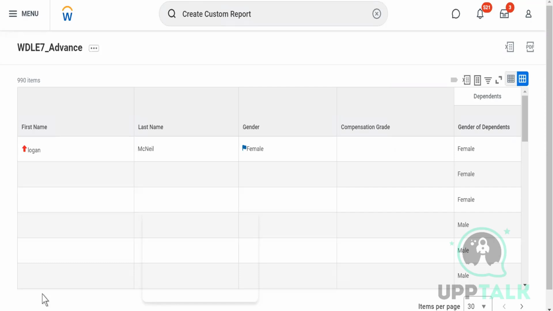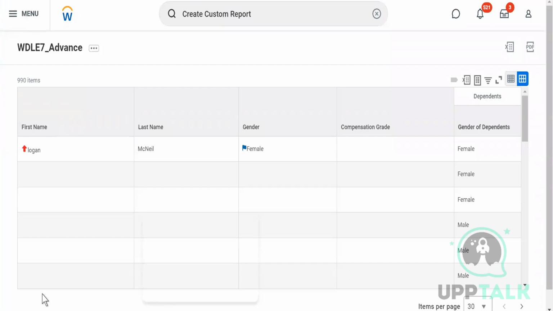What do you see? Is there any change? No, still compensation grade is empty. Yeah. So this is the catch which I was talking about. Now the challenge is the compensation grade is a sub-filter and it is from a related business object. Okay, understand this concept very clearly. If you have questions, please ask.